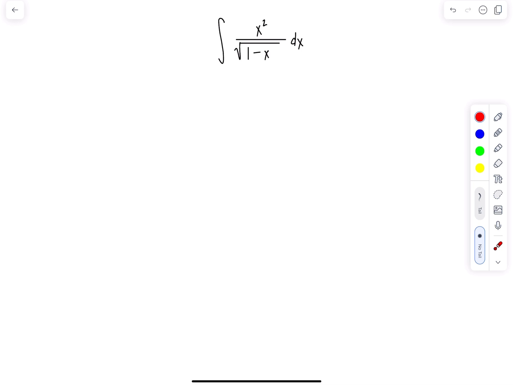So it's just going to involve U-Substitution, no other fancy integration technique. If you want to pause the video, give it a try. Otherwise, I'm going to jump right in.